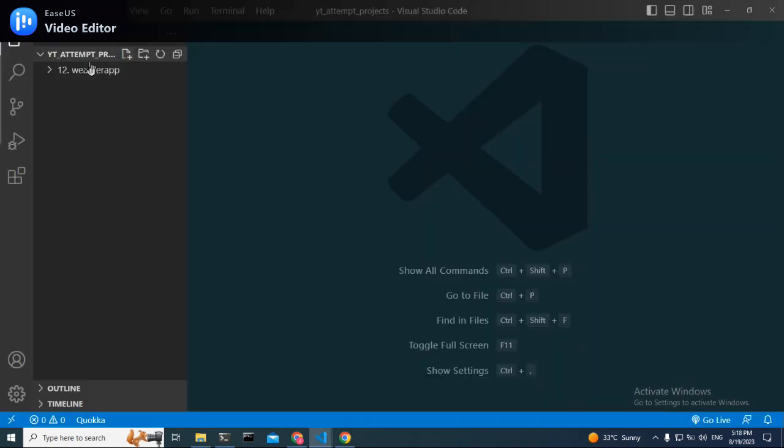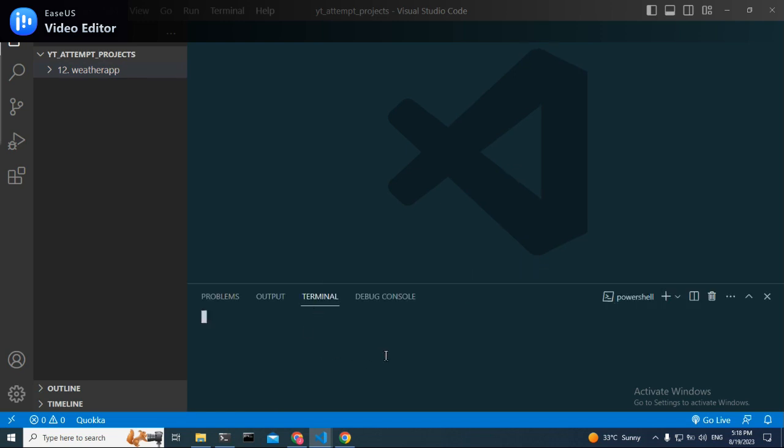Right now I'm basically at the root of my YouTube projects folder, which is why you could see the app from the last time here, but I'll do something different. I'll go to my terminal, or control backtick, this built-in one here, and we will require node, npm, and npx for this project. If you don't have node installed, you can check one of my previous videos where we install node and get npm with it as well.